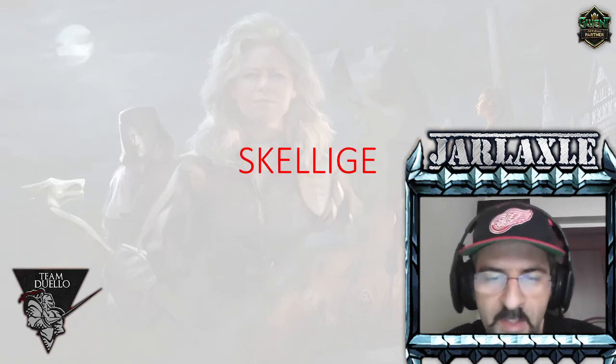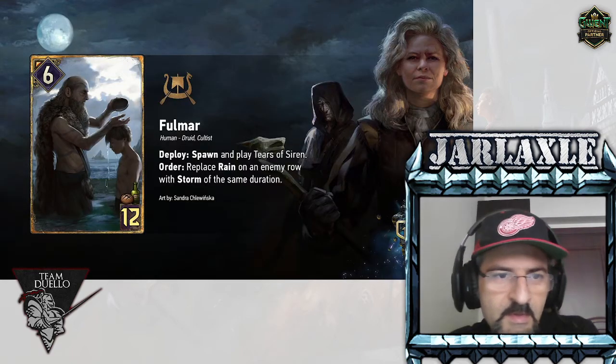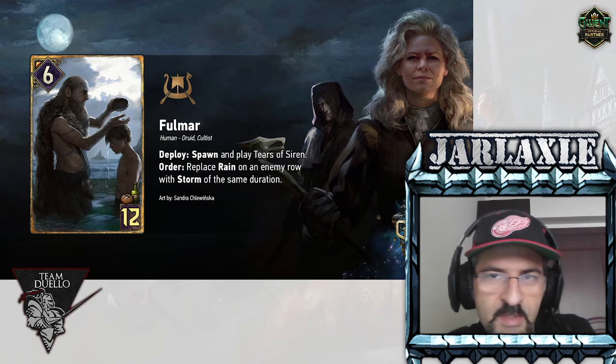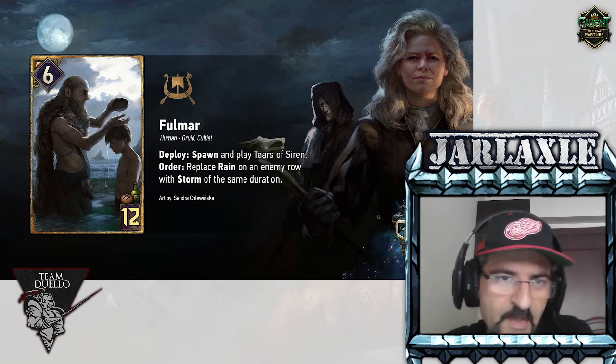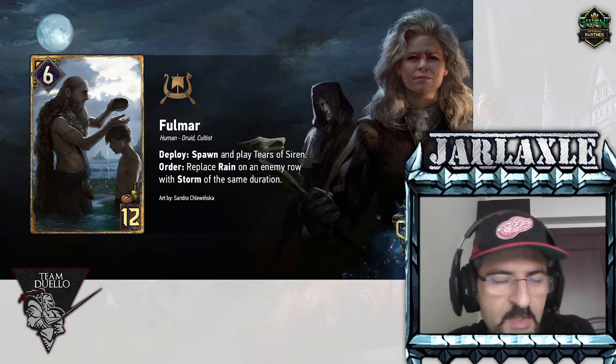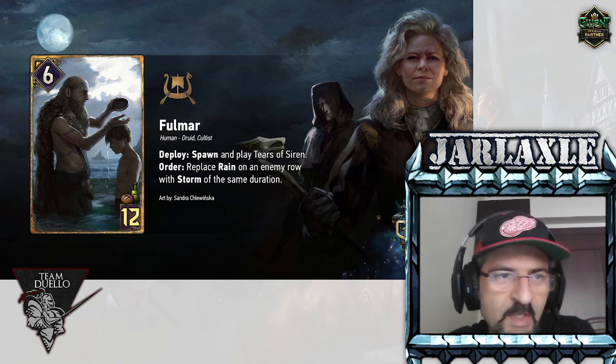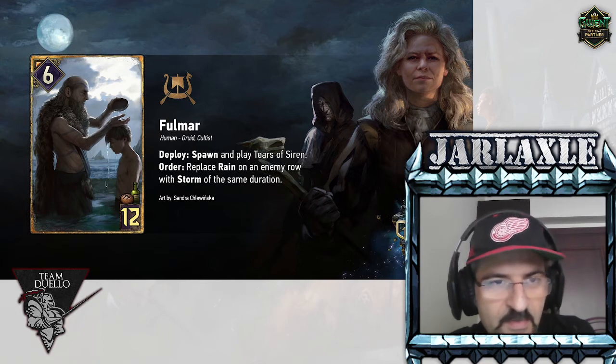Okay, so Skellige and Syndicate. Let's talk about them as well. Skellige's theme in this expansion is weather effects, especially rain and storm. And Fulmar is the legendary card. He is a druid, so having a gold druid is amazing because we do not have a lot of those, especially a high provision druid. So keep in mind that he can trigger getting it.